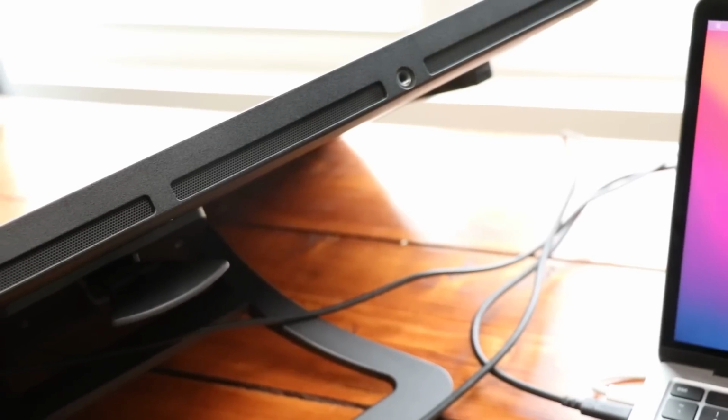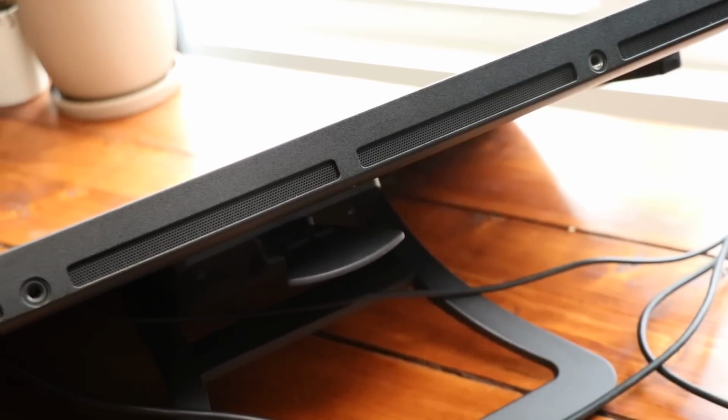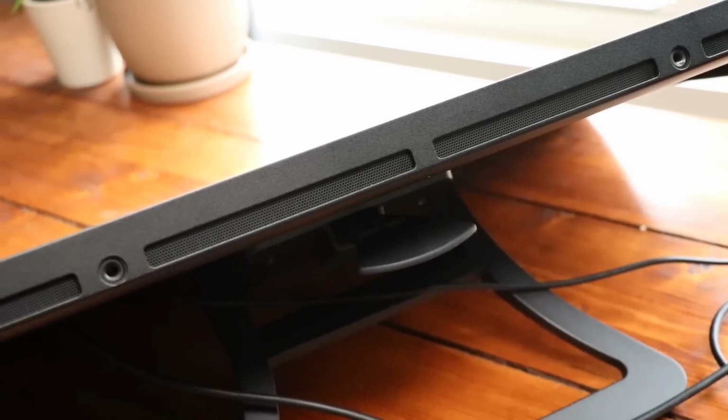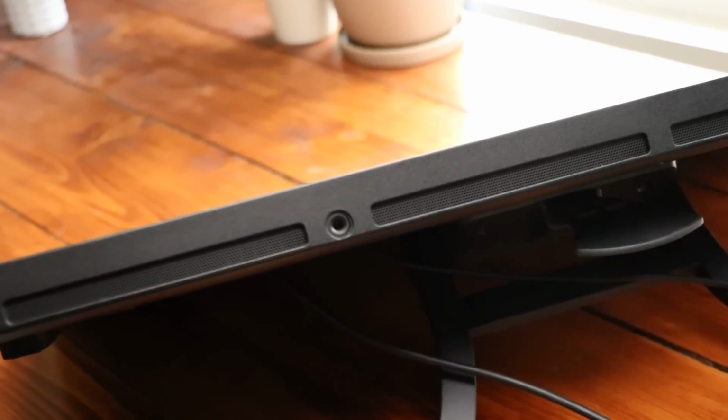Now, one of the biggest complaints I saw about the old 24-inch Cintiq Pro does return here, and that is fan noise. In my time using this, the screen does stay pretty cool to the touch. There are no hot spots on the screen, which is really nice. It's really comfortable to rest my hand on all day. That's probably because there's an internal fan or a series of fans inside of this thing running pretty much the entire time I was using it.